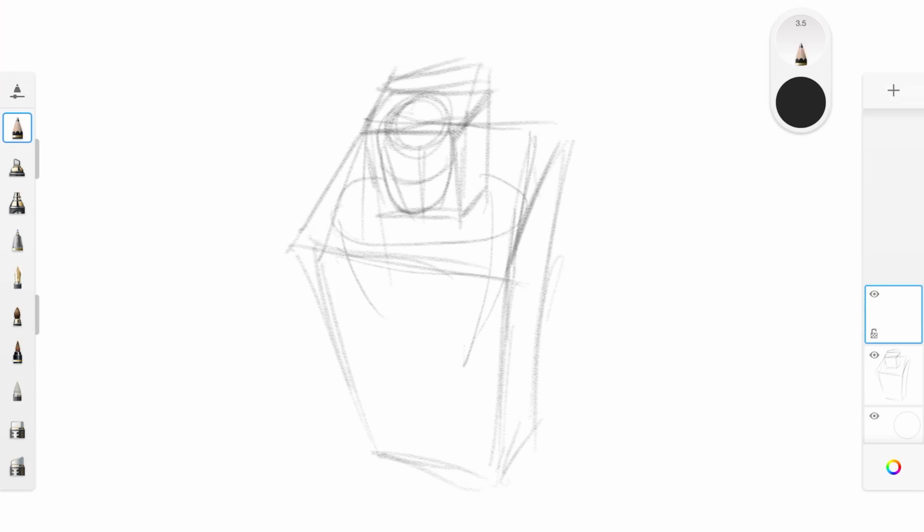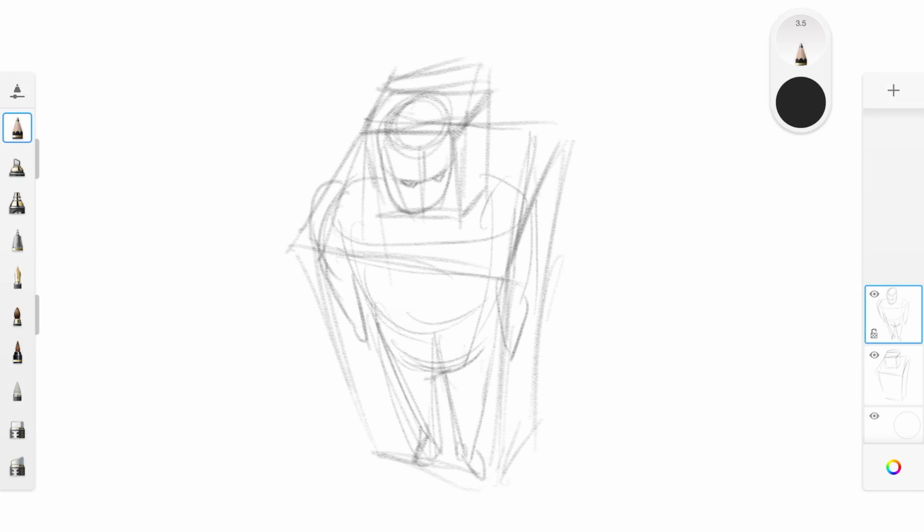But then once you get the box, if it's easier for you to break it down into some form of geometry, then do so, because that's gonna make it easier for you. And once you get all these geometry lines, you have to find the waistline, right? And the arms, the hands are going to be halfway on your thighs. Your elbow would be right around your rib cage, but the waistline would be a little bit below your rib cage. So find the waistline, which is halfway, estimately, not always.